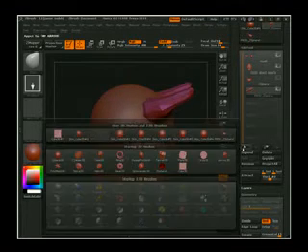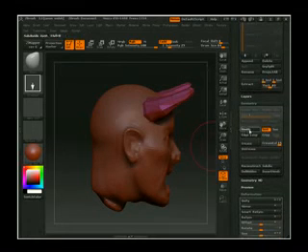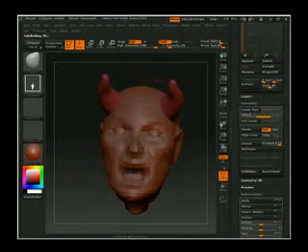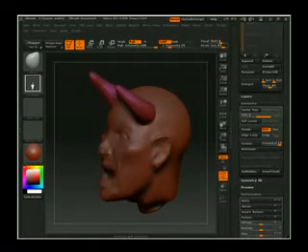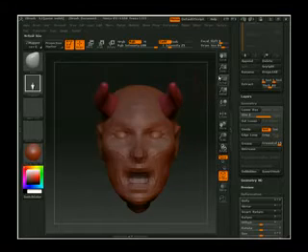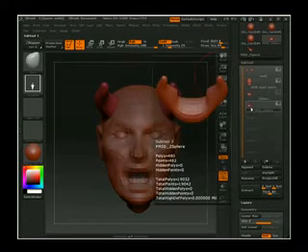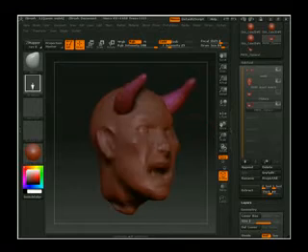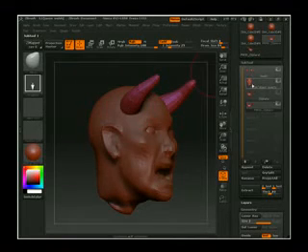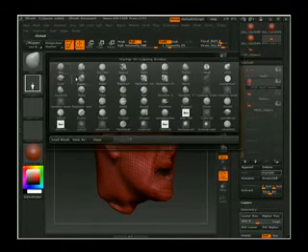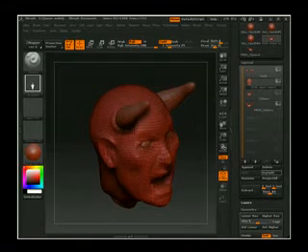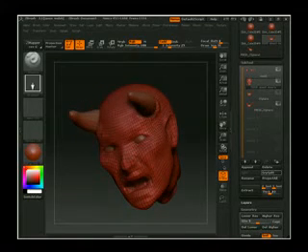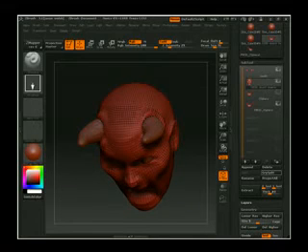Okay, now that object can be divided. It can be sculpted on using lazy mouse, move, whatever. It can be added to the object if you want to, or you can keep it a separate Z-sphere. Alright, so that's how you add objects to the other objects. And you can always go back here and say, well, just around maybe the base of the horns, you would want something in this area, kind of like this, to give it the impression that it's coming out of the skull.